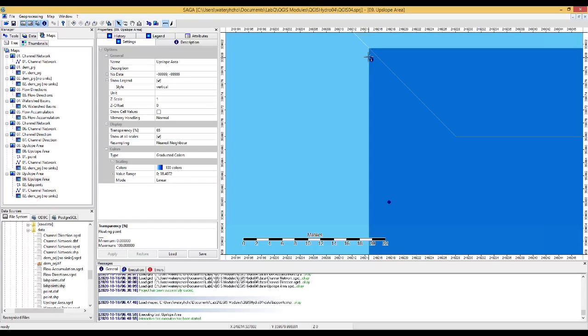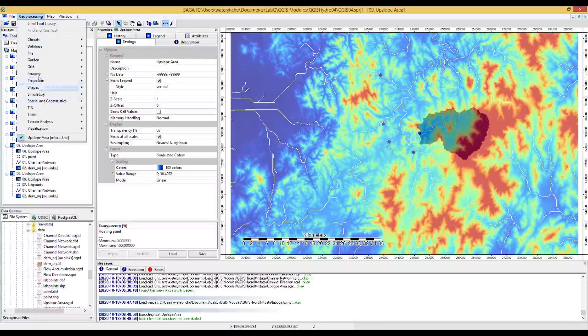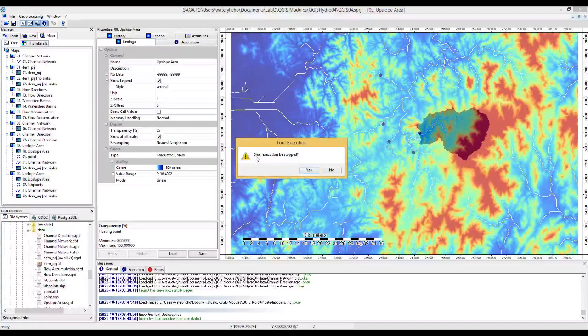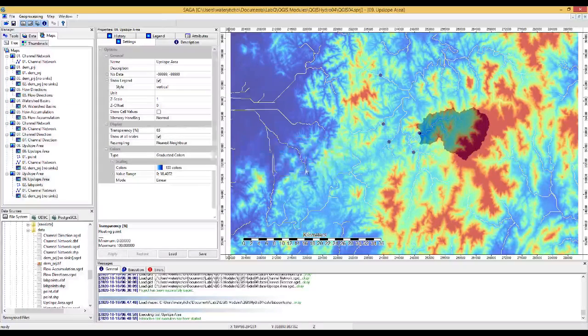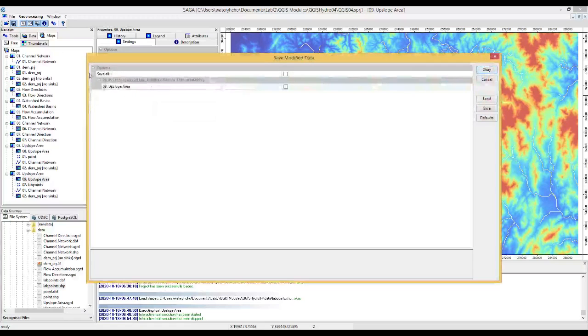And then you can see some differences with the selection for the upslope area. So you need to zoom to full extent. So this is the right one to make sub-watershed delineation. So based on that, I will make another sub-watershed. Before that kind of job, we need to finish this upslope area interactive job. So uncheck this one. So shall execution be stopped? Yes. For that, you need to save this project file. So you can find the newly created upslope area.